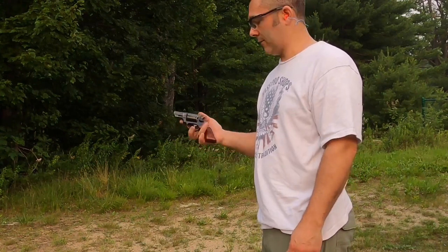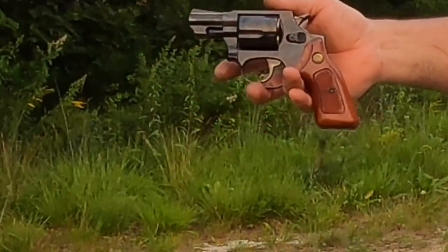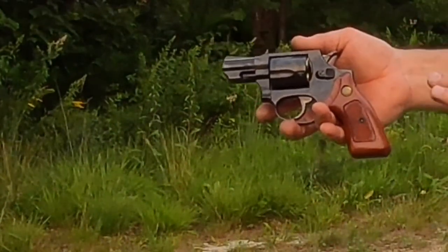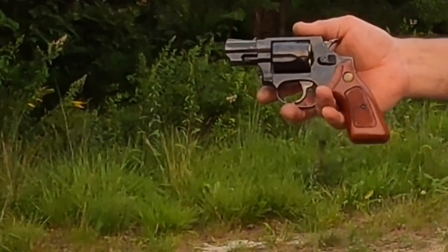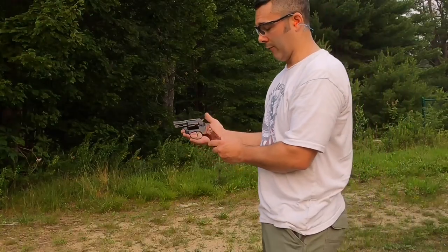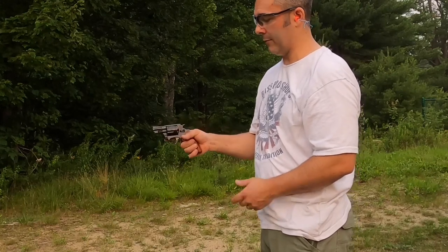So here again, another short video from Cranky Gun Reviews — this is the Taurus Model 85 Classic. I think this is from the early 90s. It's a phenomenal gun. The fit and finish on this particular one is really good. These are the best target grips on a small frame revolver that I've found — super comfortable even though my pinky goes on the bottom. It's just such a naturally pointing and shooting gun.